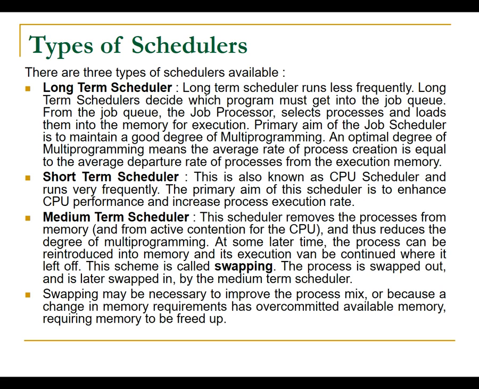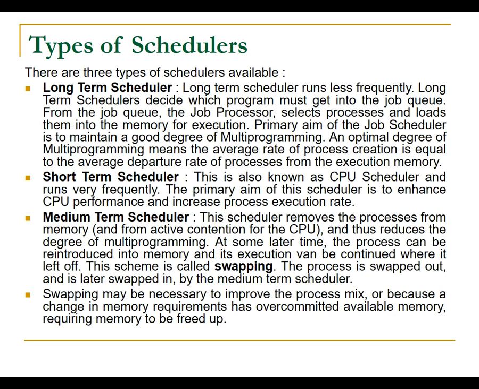The short-term scheduler is also known as the CPU scheduler, and it executes very frequently by the central processing unit. That means one of the most important schedulers of these three is the short-term scheduler because it is frequently handled by the central processing unit. The primary aim of this scheduler is to enhance CPU performance and increase the process execution rate of switching the process from ready to running state. So the short-term scheduler is very much attached to the central processing unit.